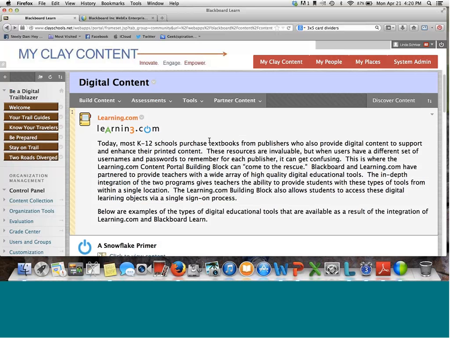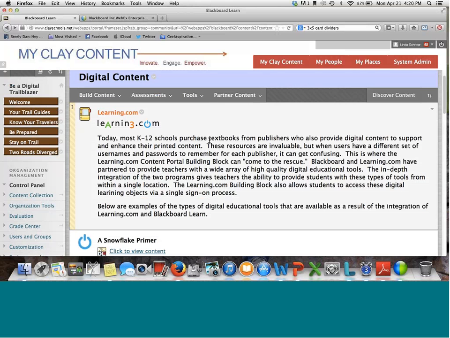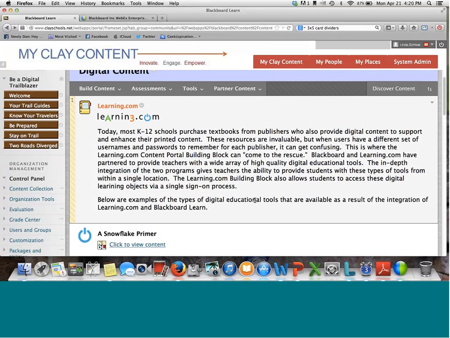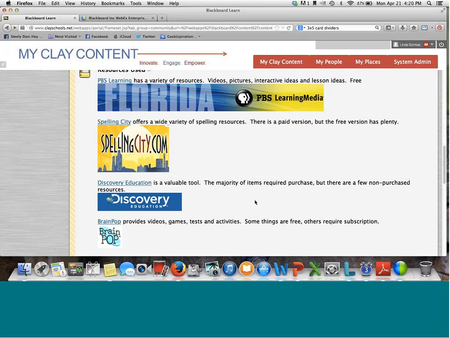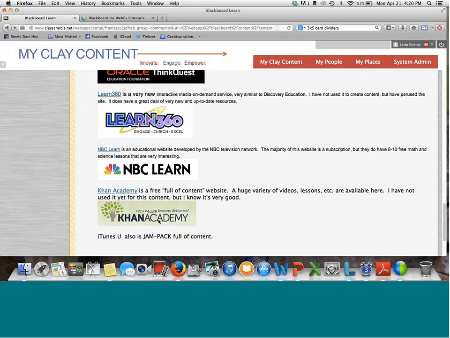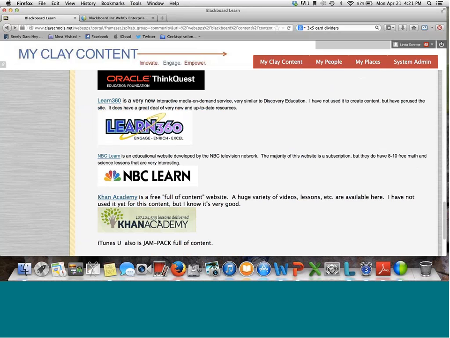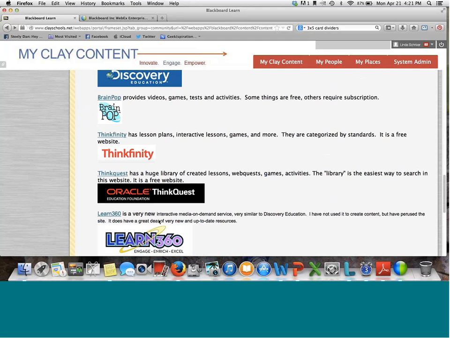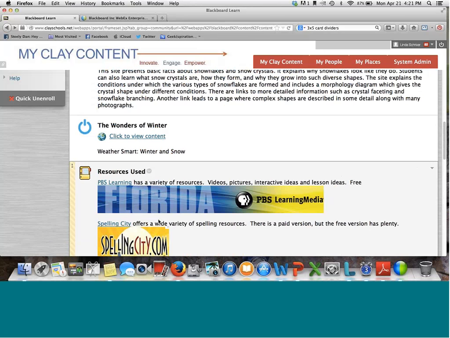And then we've also put in other resources, and these are all resources that are single sign-on, or we're in the middle of working with them to do that. When I say we're in the middle of it, we just hand it all over to them, and they handle all that good stuff very quickly. Khan Academy is all the free stuff, so any of those that are free, they automatically set up for you. It's a pretty good relationship. And I'm not making any money from Blackboard or Learning.com to talk about them, but when they're good, they're good, and you have to tell the world about it. So I'm really excited about the relationship we built with them.